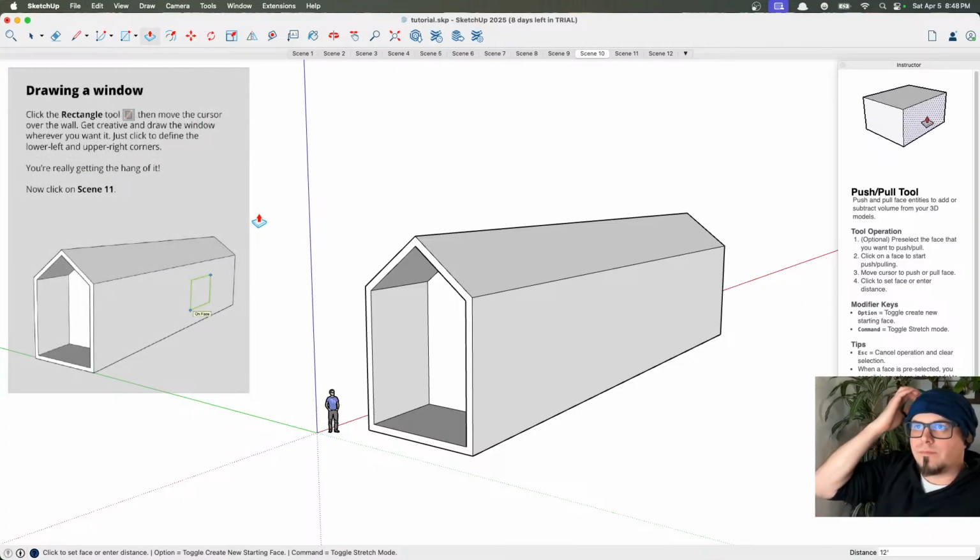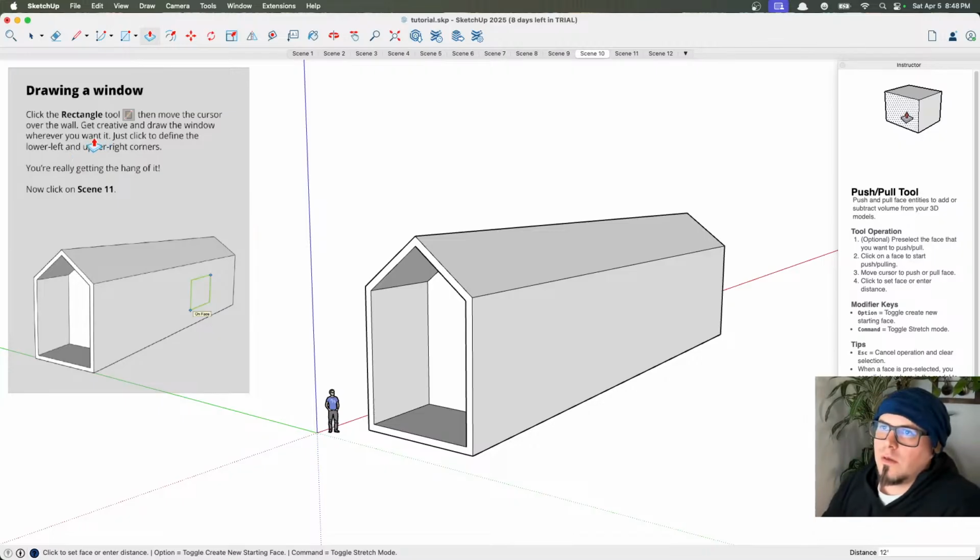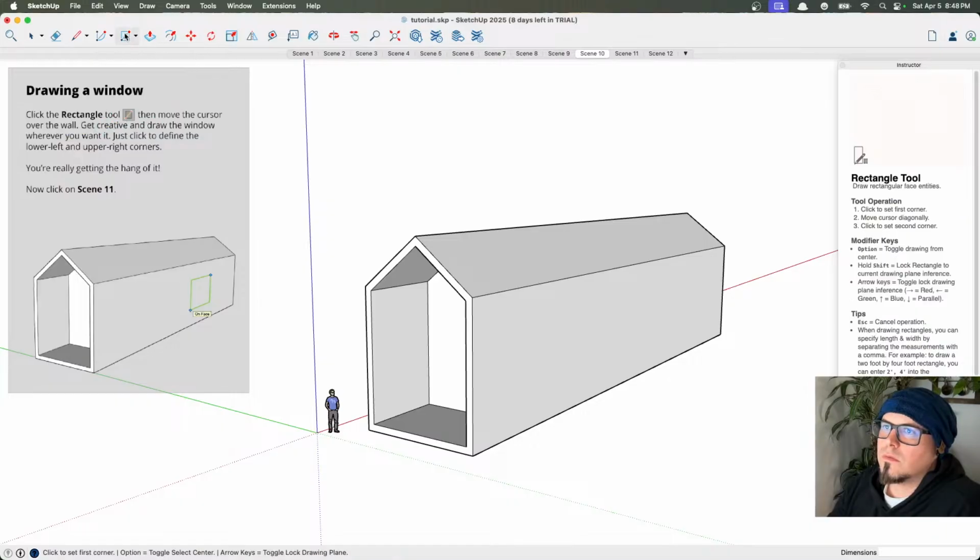All right. Draw a window. Click the rectangle tool. Then move the cursor over the wall. Get creative and draw a window wherever you want. Okay. Nice.